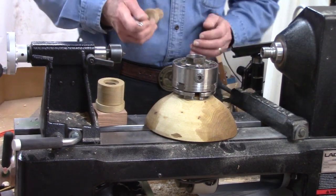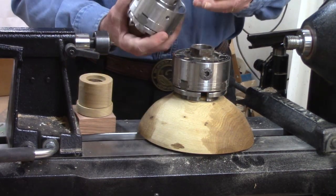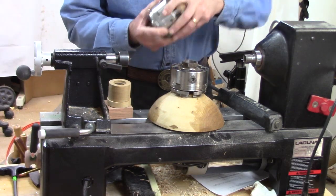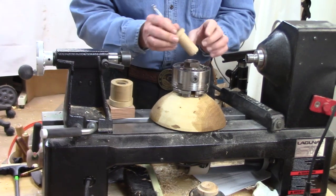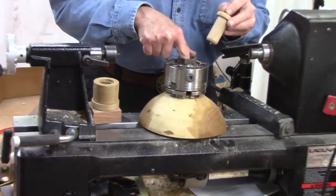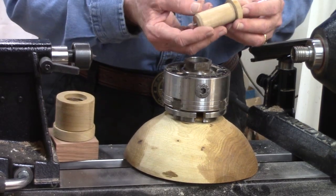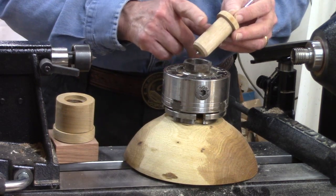whether it's a... If you've got a 1-inch spindle, you're going to turn a 1-inch center finder with a flange on it. If you've got a 1 1/4, you'll turn it to a 1 1/4 with a flange. You want a snug fit, not a sloppy fit. Now in this case, it stops because it hits the back of the chuck on the inside. So I might consider taking this down a little bit, but this is really sized for a faceplate.